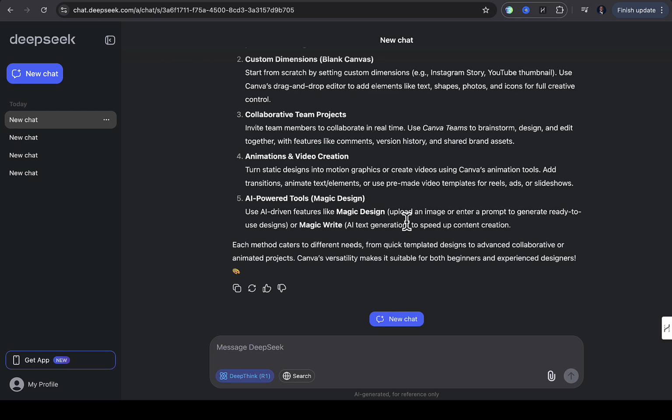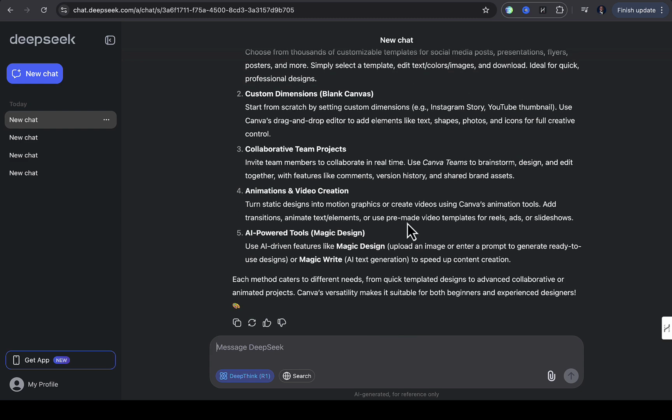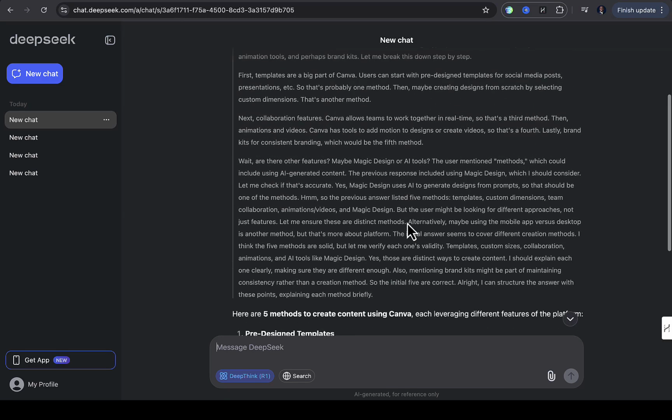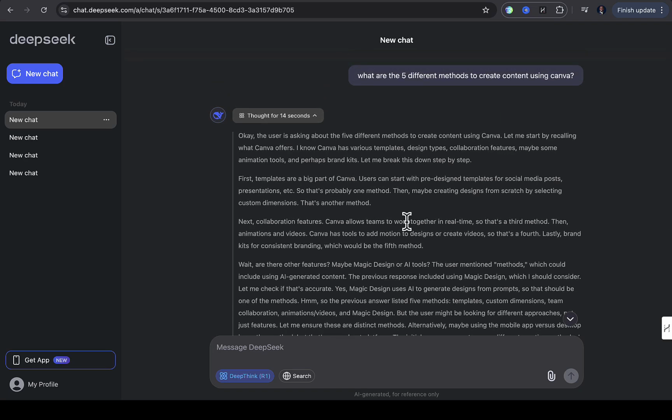Even myself, I'm actually using this feature so much. So there's a lot inside Deepseek that I believe you're going to benefit from. It depends on how you actually want to use it and what exactly you want to use these tools for. But I believe you'll be able to get an accurate result based on what you're searching for.